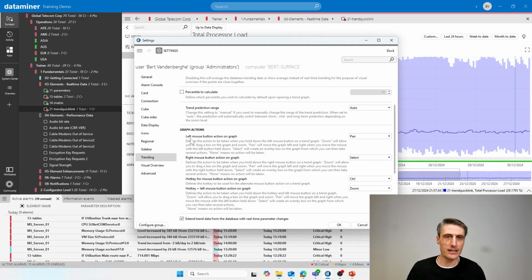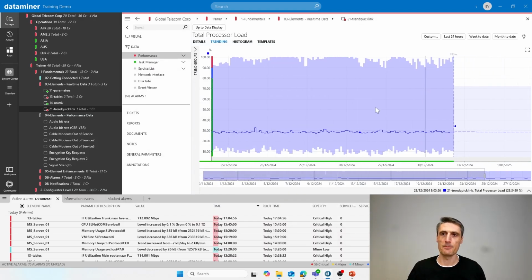The graph actions, you can define what your left and right mouse button should do. So if the left, the regular button, you could say, is a pan in my case, so I can move my graph, and the right one is to select a region and zoom. I typically do it with my scroll wheel, but you could also have a hotkey for that. So you have some more settings to play around with that.